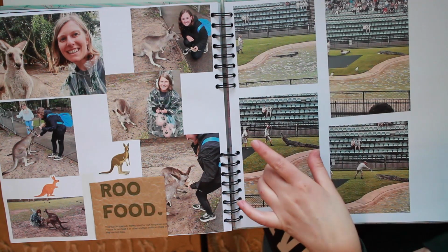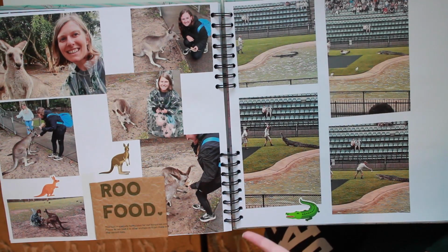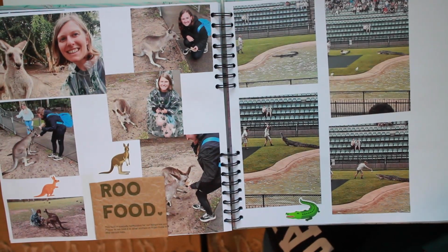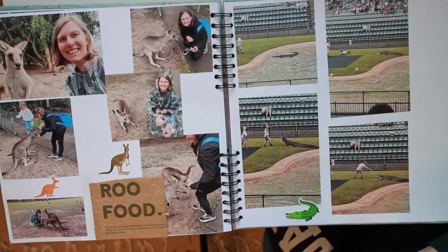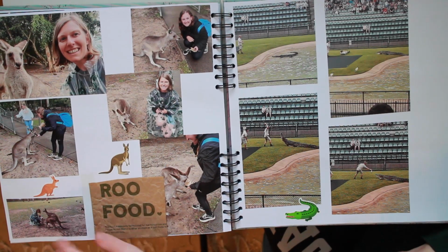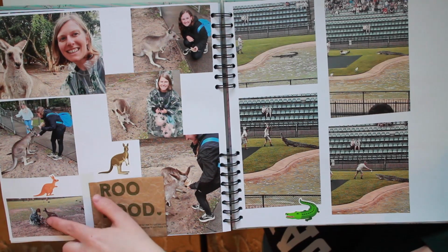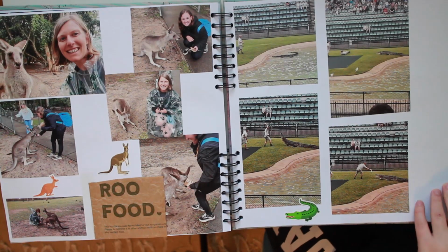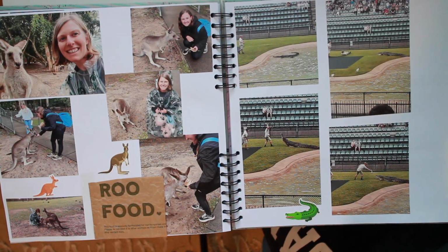Unfortunately, it was raining the day we went, which our bus driver said was actually quite good because the animals like the rain. When it's hot and sunny, they find it too hot, so they look for shade and don't come out. Whereas in the rain, it's a bit cooler, so the rain didn't hinder us at all. But I didn't bring a jacket with me, so I had to buy a very fetching poncho, but it's a nice little souvenir of the day.